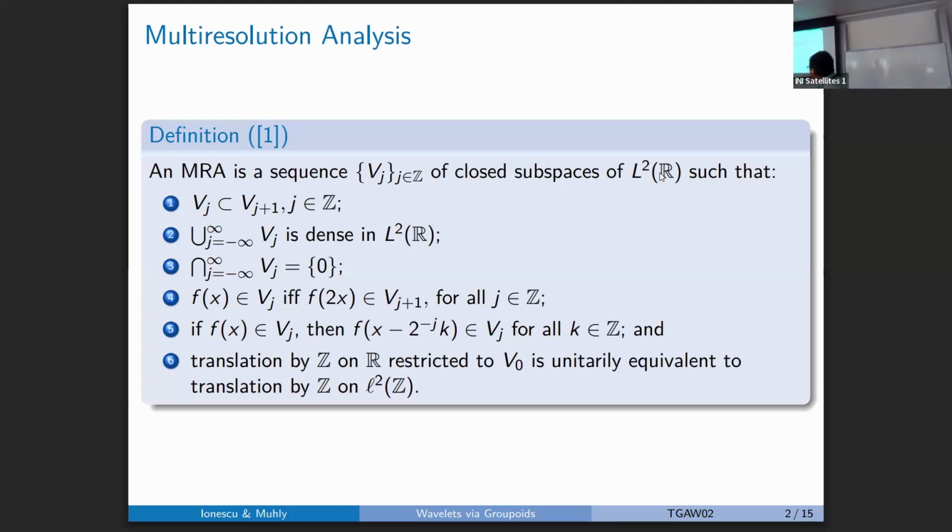And Mallat showed that yes, they do. It depends on a choice of a function defined on the torus that satisfies some properties, and it's called a filter. Once you have that filter satisfying the right property, he defined the so-called scaling function. Using the scaling function, with some heavy Fourier analysis, you prove this.